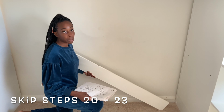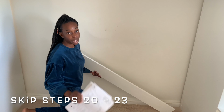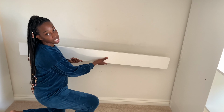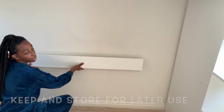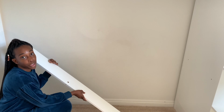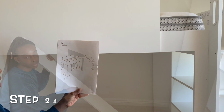We'll also be skipping steps 20, 21, 22, and 23. It calls for the installation of this bar, and as you can see, it will not be reaching. So this is the piece you'll no longer need, and the other step that you'll be skipping.